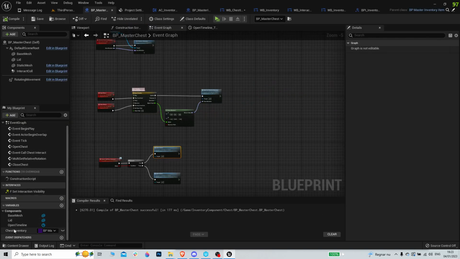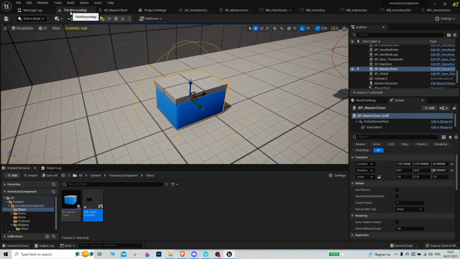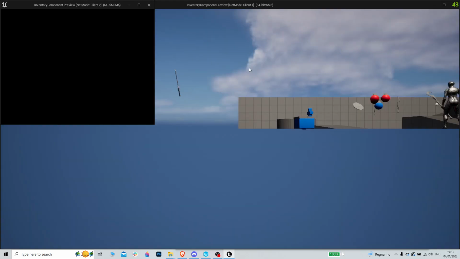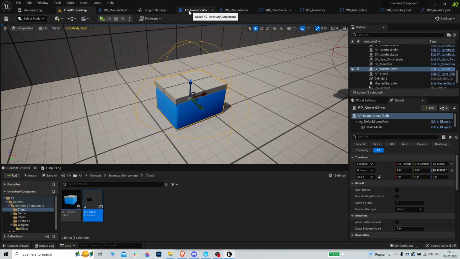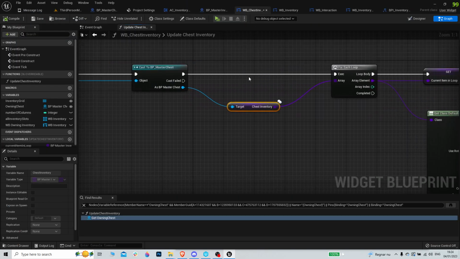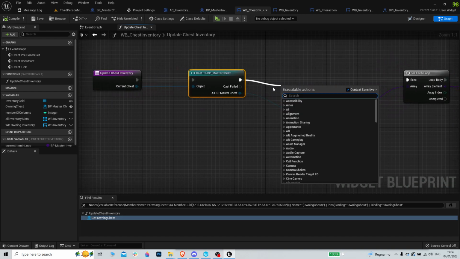And is that because this is not replicated? No. Is it because this is failing?